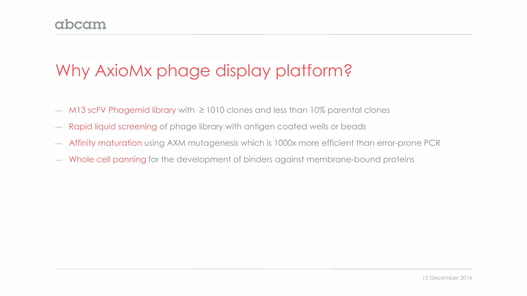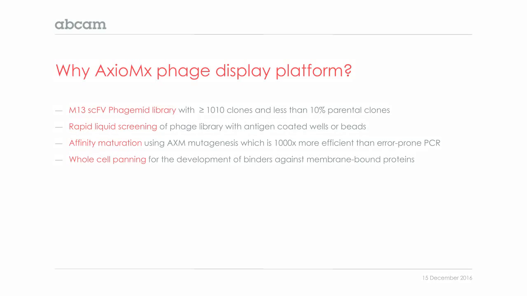The library is highly diverse with less than 10% parental clones, and the mutations are focused in the CDR region. The platform offers rapid liquid screening, which is performed in antigen-coated wells. The in vitro affinity maturation is performed using Axiomx mutagenesis, which is 1,000 times more efficient when compared to error-prone PCR alone.